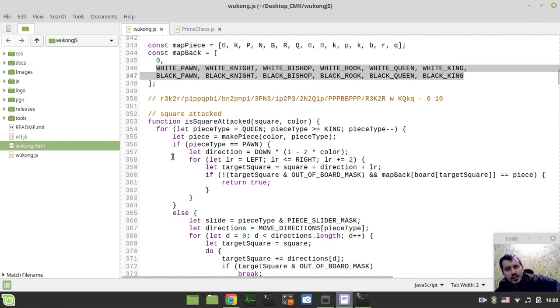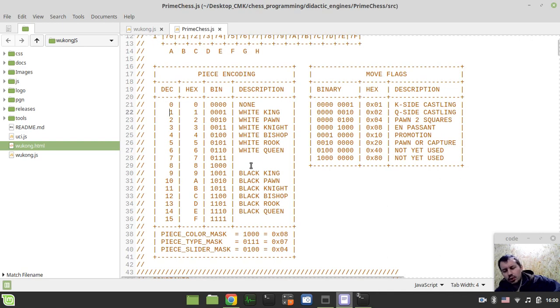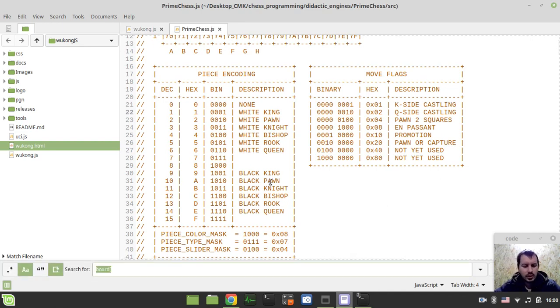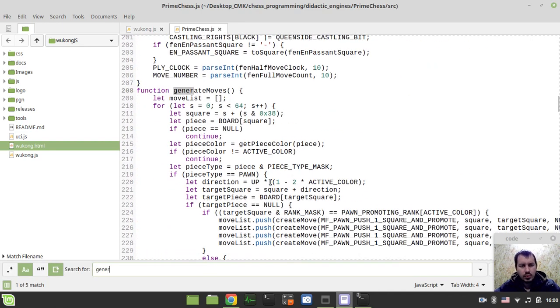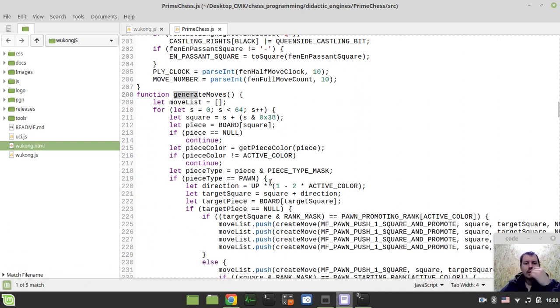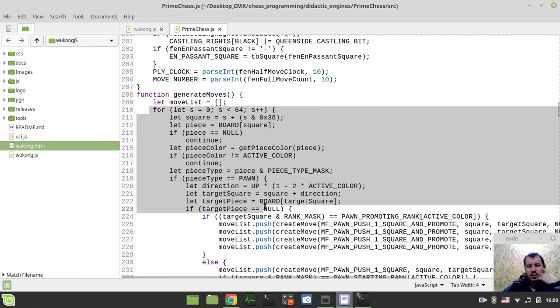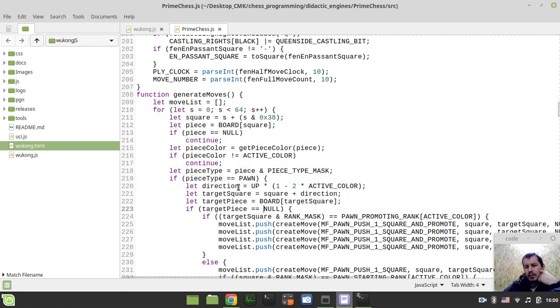Well, somewhat a similar stuff would be within the generate moves. So if you just have a look at this generate moves, well, he doesn't use piece lists, so yeah. So this might not be even essential.